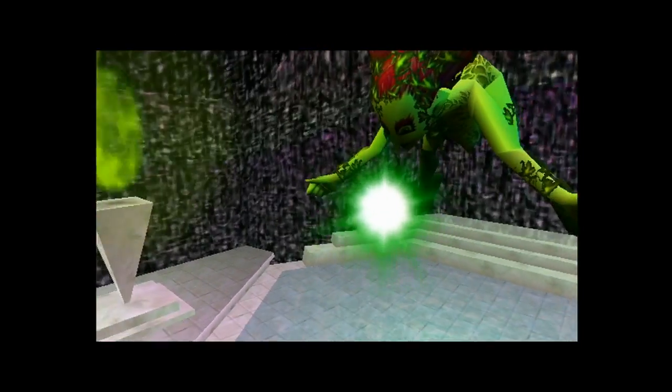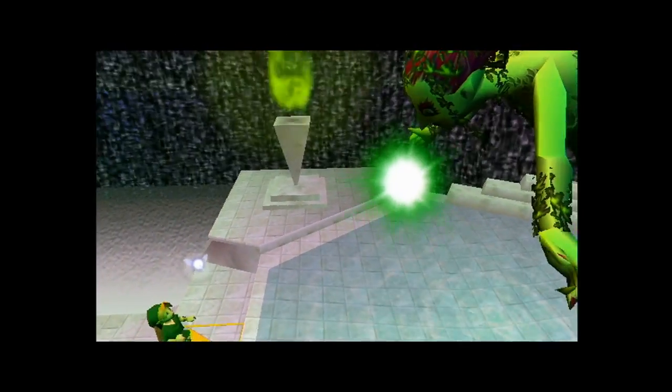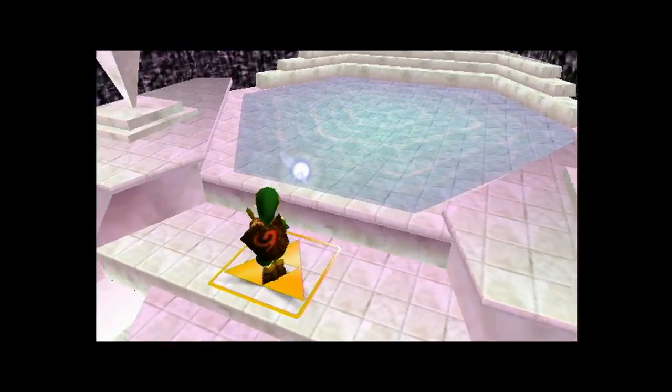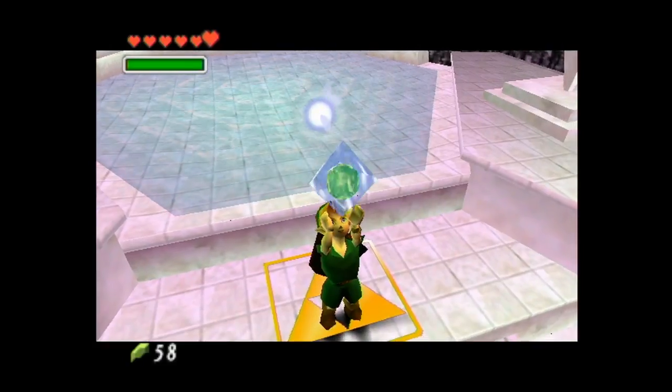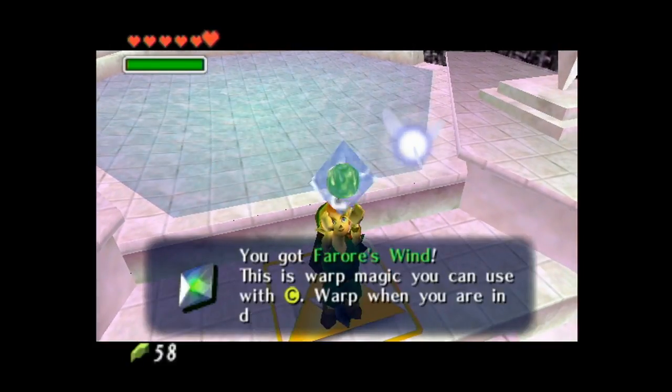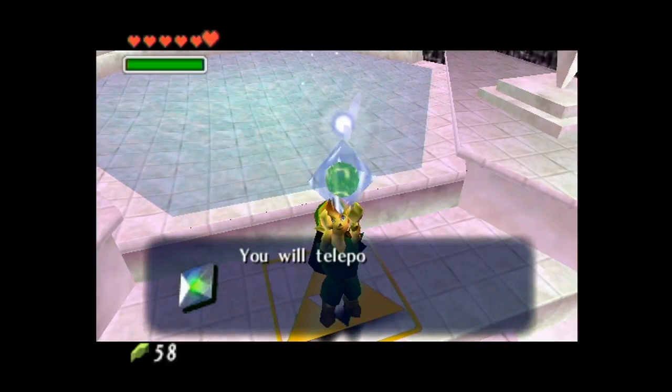She's bestowing something green upon us. I feel a bit envious. I like the red one the best. See, this one's cool, but it serves zero purpose. Actually, when you're new to the game and you need to get places, it helps you.